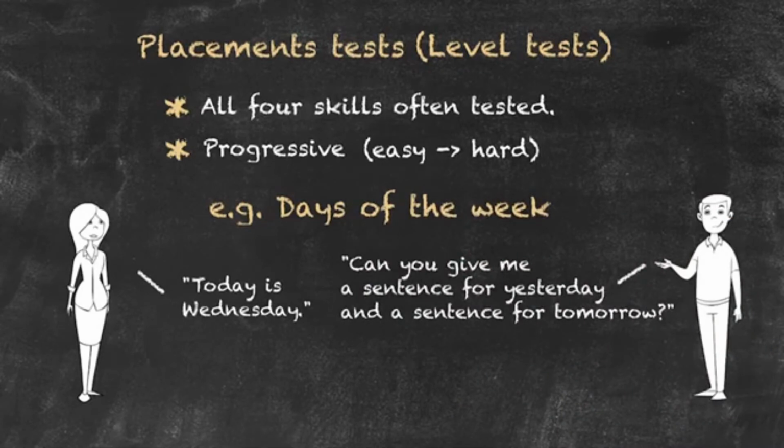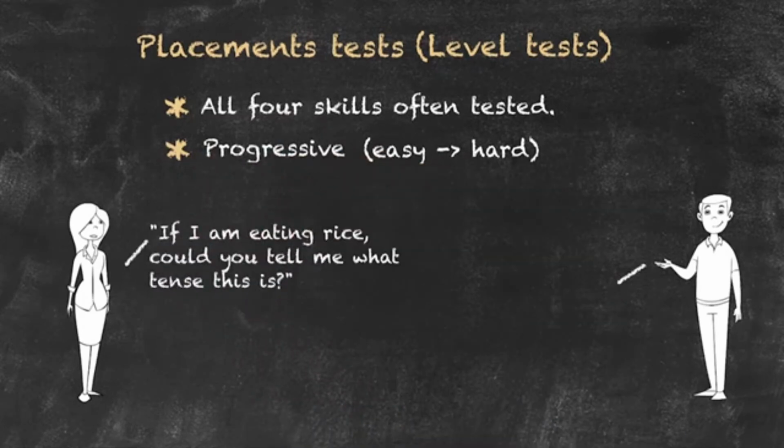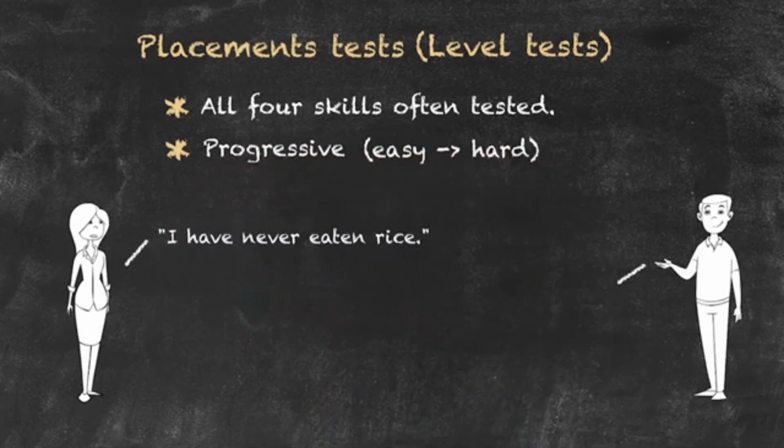Then we will hopefully be using the past form of is and the future form to find out whether they can move to the next level. Once we've done that, we could perhaps check a further grammar point. We could say something like, okay, if I am eating rice, could you tell me what tense this is? If they're able to identify that tense as the present continuous, then can they actually identify each of the parts of speech within that question? If so, we could then give them another sentence of a different tense, for example, present perfect, and see if they can indicate the parts of speech for that one, looking particularly at this new form, the adverb of frequency.